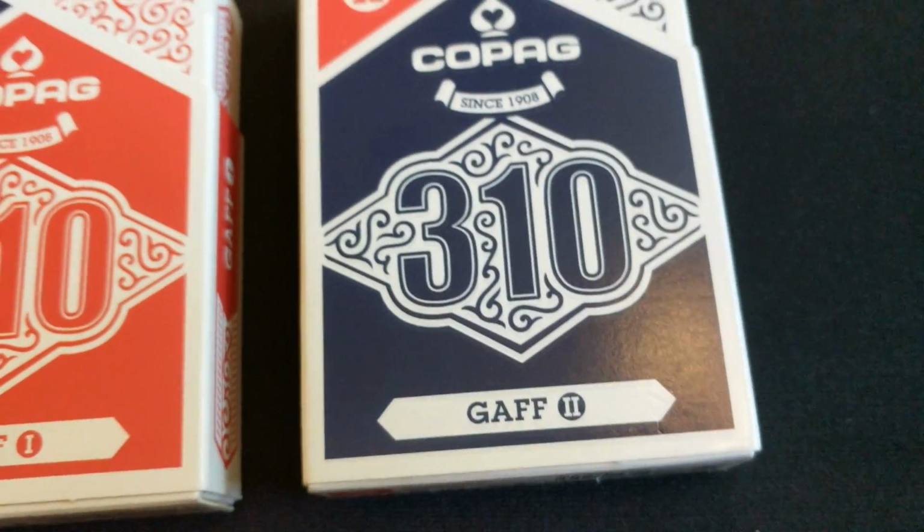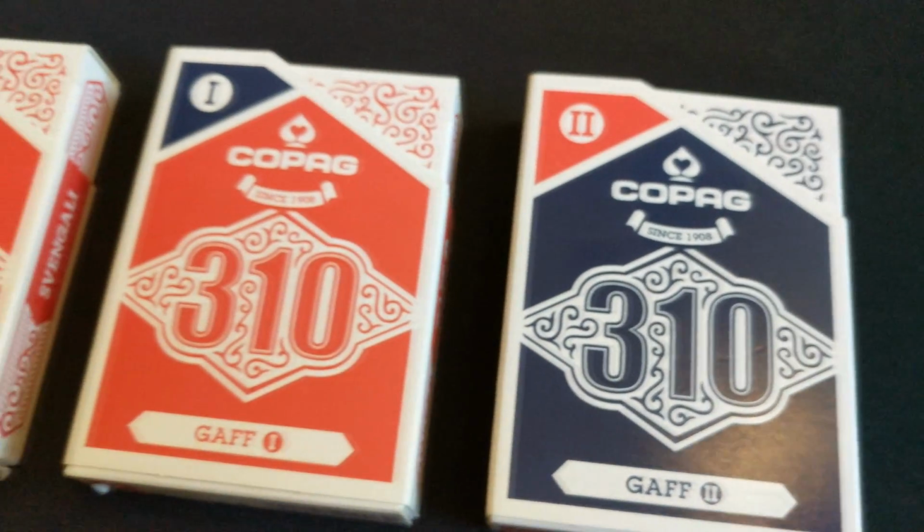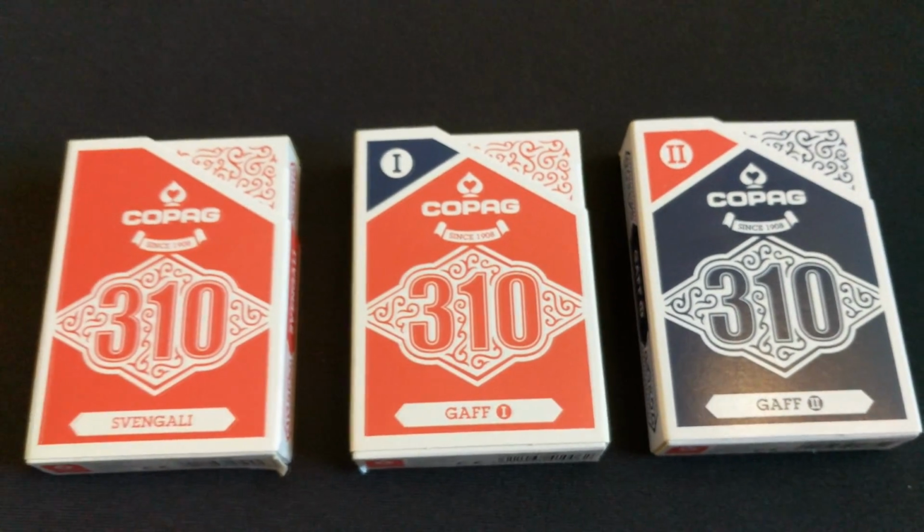I'm not going to comment about these cards. I mean, really, all you want to do is see them, right? So I'm just going to go through them and show them to you so you can see what they're like. I'll just set it to music and then you can see the cards that come in the deck and make up your own mind if you want this.